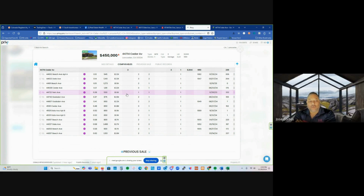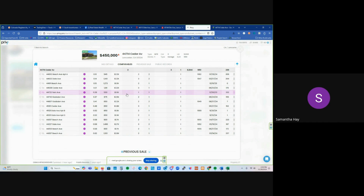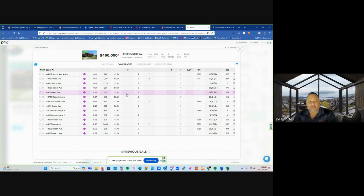Well, let me ask you this: what would you want to do with this property? Would you want to get it at a good price and wholesale it, or is this something that you and your husband would want to work on as a fix and flip? It depends on what's more profitable, really. One, I have to see if the seller would even take that. You have to brainstorm and decide what your exit strategies would be if you were to get this under contract.